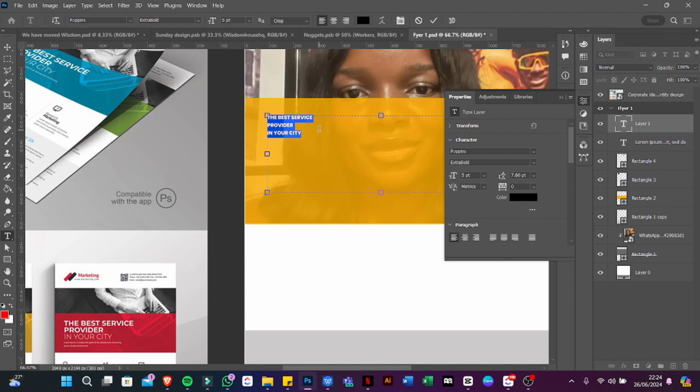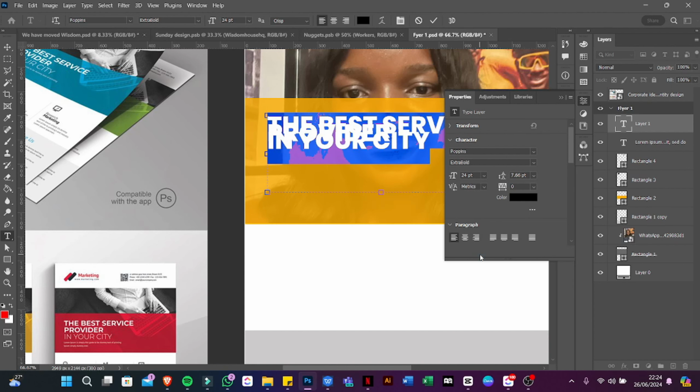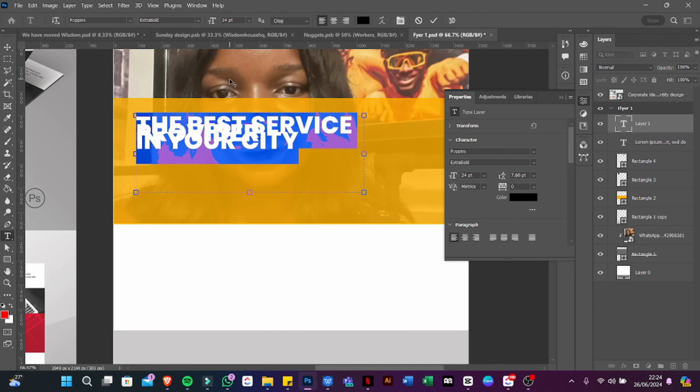So I need to increase the size of this. So this is 5 currently. I need to take it up to like 20. Yeah, but you can see how it's all bumbled and jumbled together. So that's because there's no space between each sentence, and that's called the leading. There is no leading at all between each of the lines of text. So what we can do is to give it equal size as the size of the text. So the size of the font is currently 24.